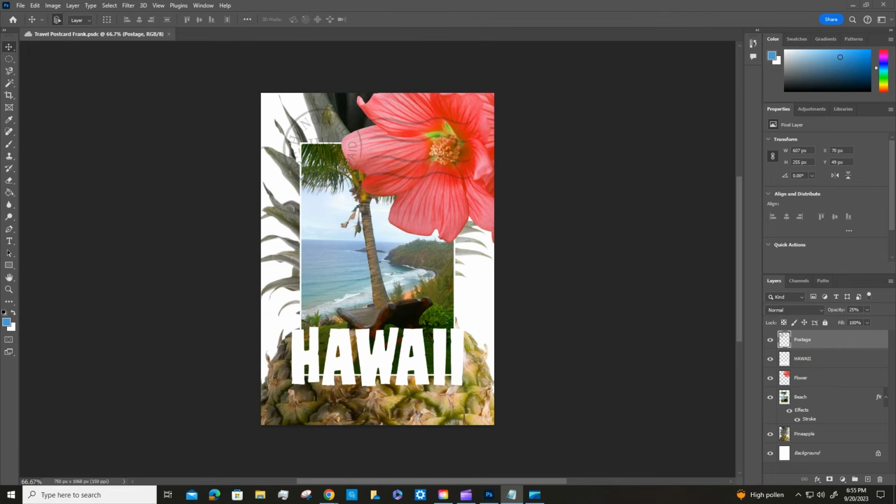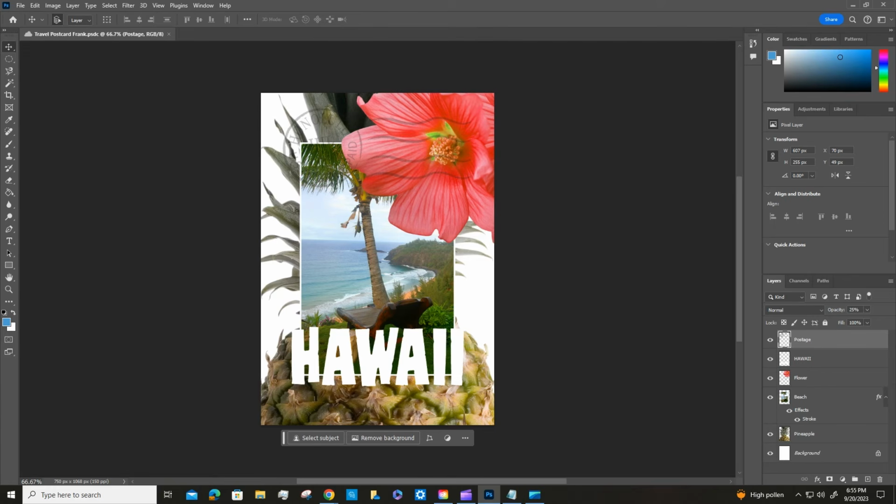Once that's saved, we're going to move on to the next section, which is duplicating a layer and then changing the blending mode. So you can apply different blending modes to a layer. Blending modes affect how the color pixels on one layer blend with the pixels on the ones behind it. First, you'll use blending modes to increase the intensity of the image on the pineapple layer so that it doesn't look so dull. And then we're going to change the blending mode on the postage layer as well.